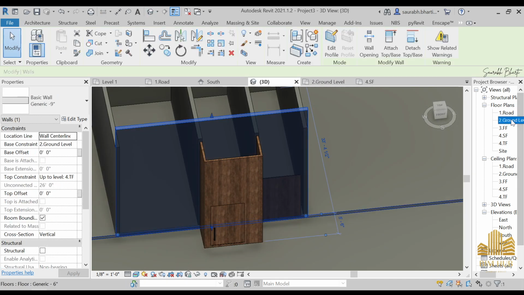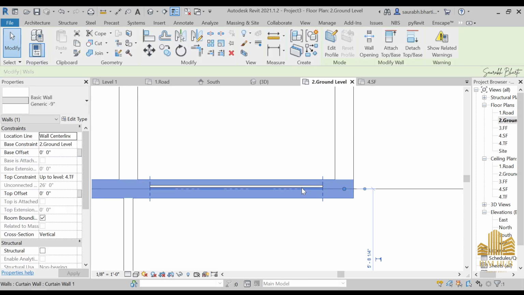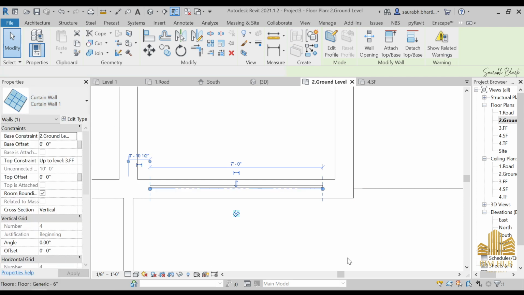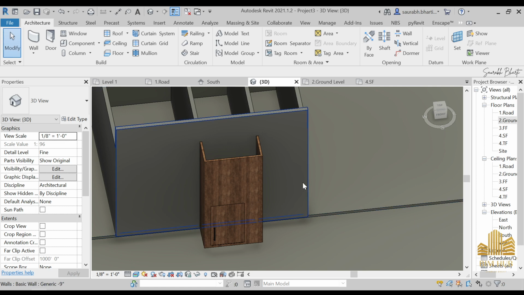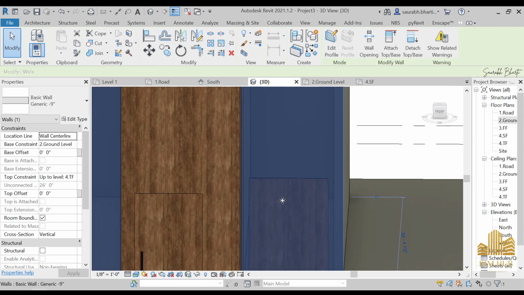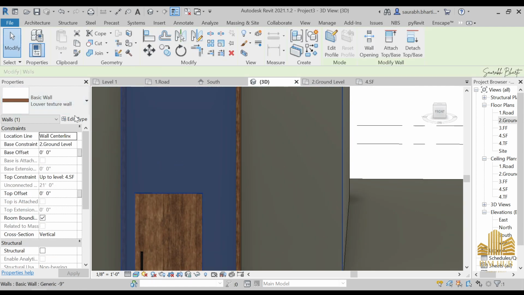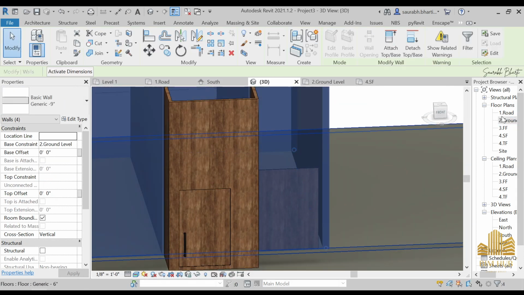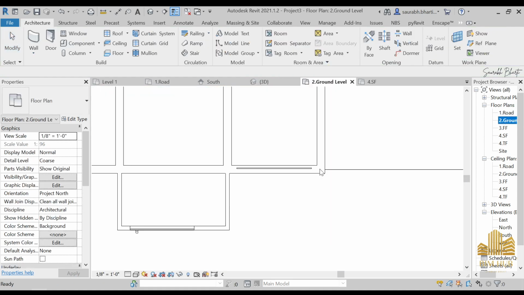We have to cut the geometry out, and before that select this one and then select your curtain wall. Okay, did we make the, yes we did. Okay, just cut it first.